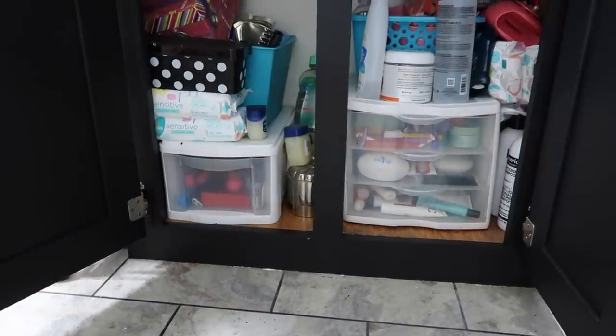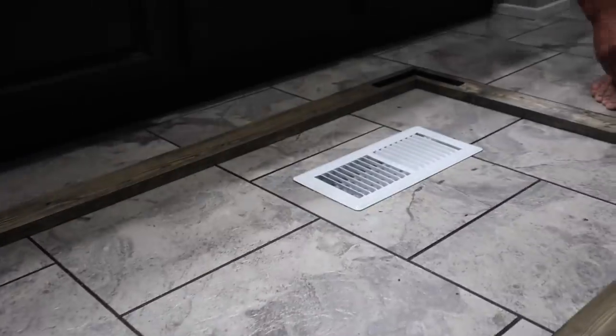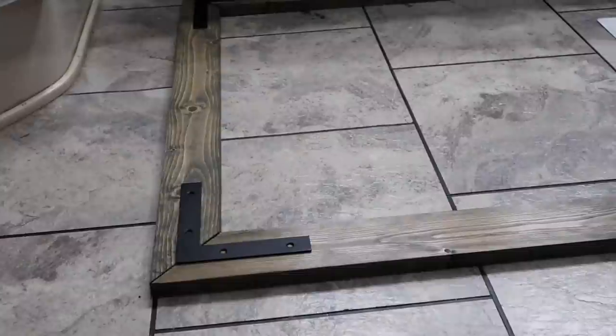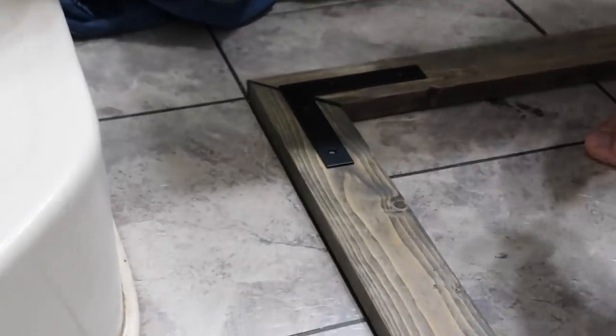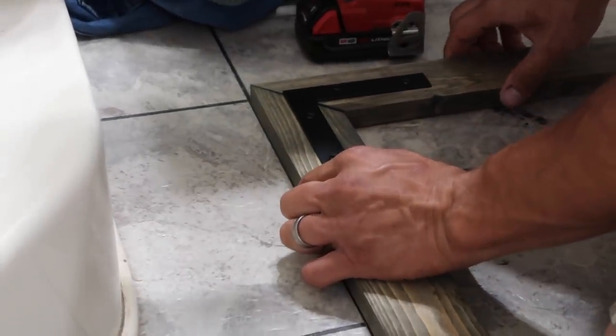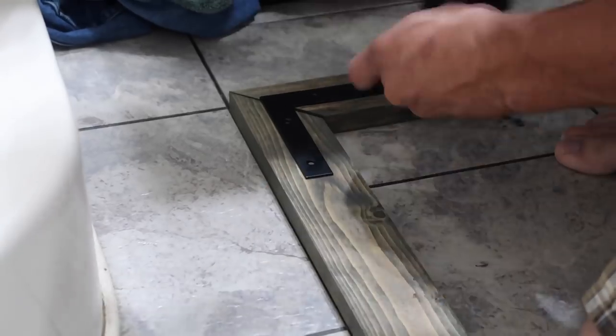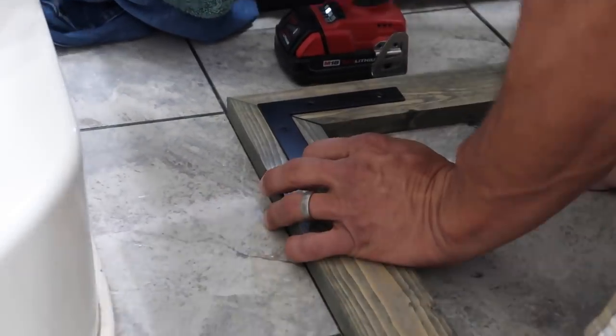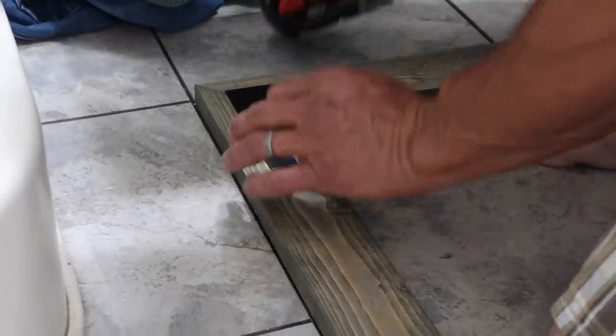So, I don't know what we'll do. I will see. You know my husband is shy of the camera, but here he was lining up all of the pieces of wood, and he was using these little brackets and screwing them together with some shorter screws. And then he ends up attaching it to the wall with one longer screw on each corner.